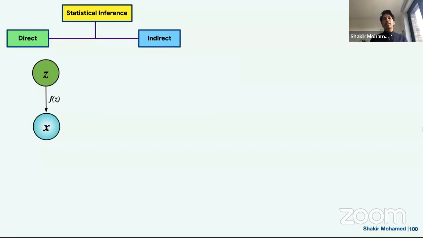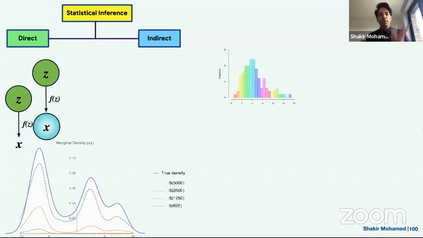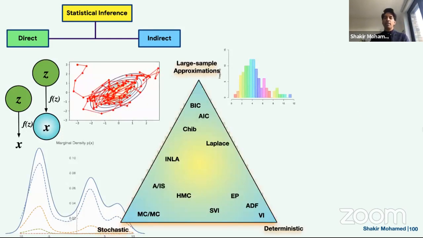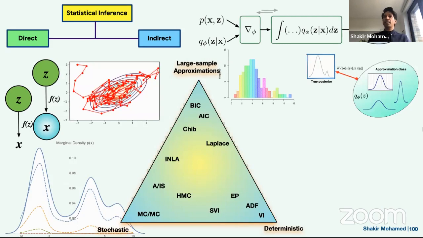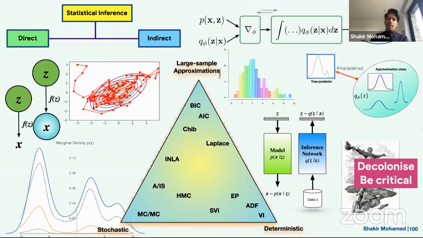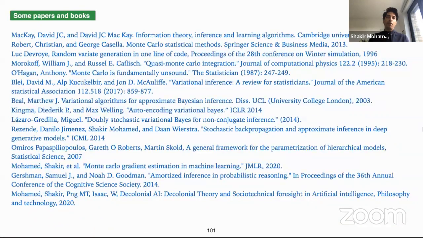So, there was a summary. We looked at statistical inference and latent variable models in various forms. You all gave great answers of how we represent distributions. We looked at Markov chain Monte Carlo and variational methods. We looked at advancing the EM algorithm to stochastic methods, and then looked at VAEs and this question of being a bit more critical. Again, there are references for this section that are useful to look at.